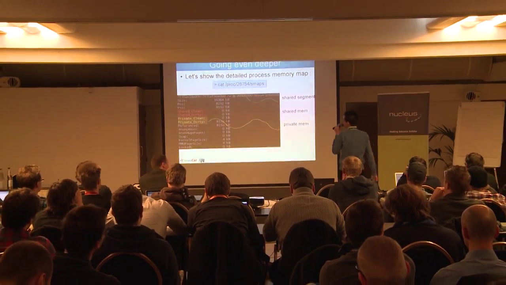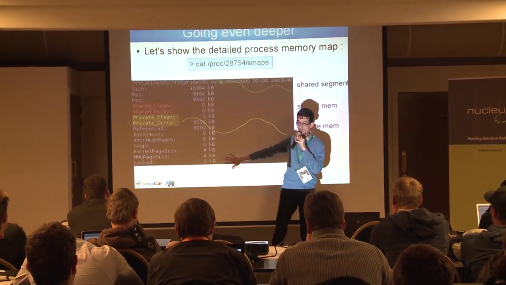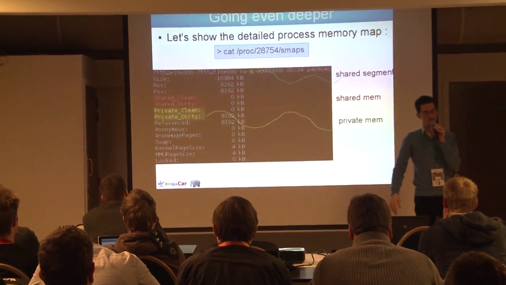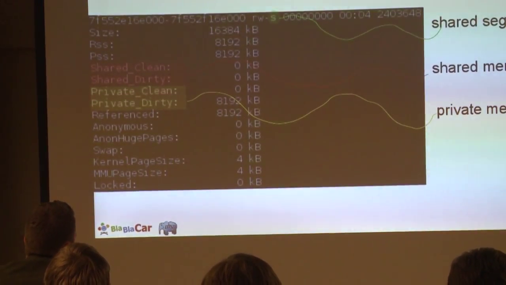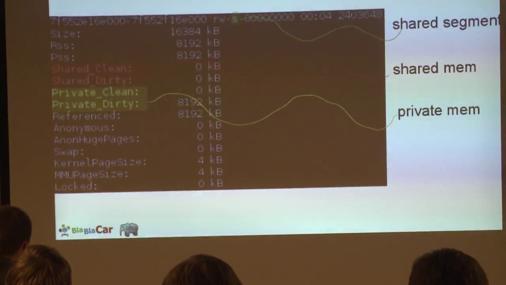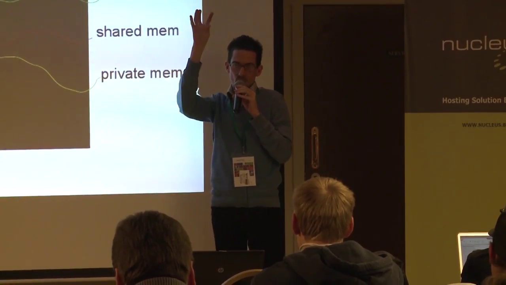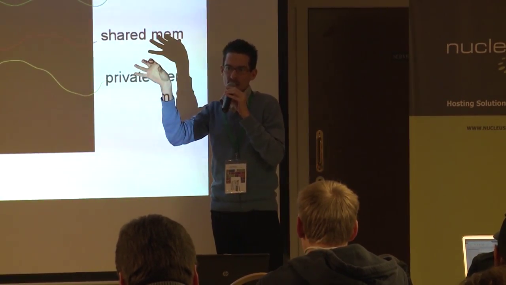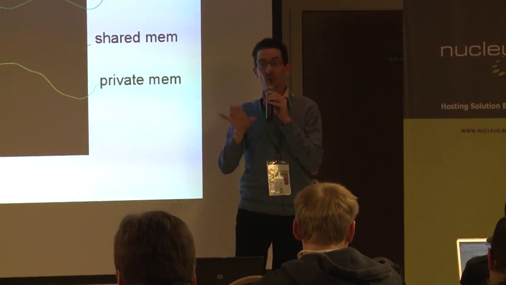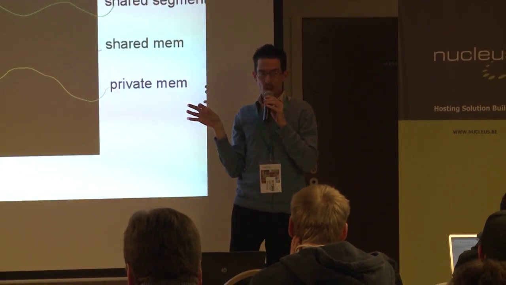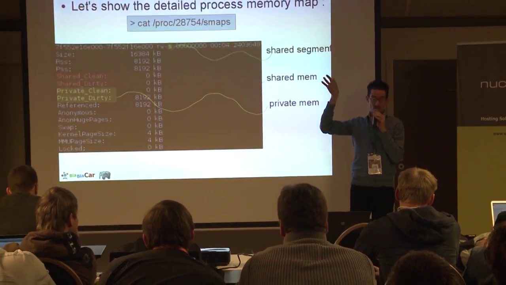is in /proc smaps, and smaps will zoom on each segment telling you if it's shared memory or private memory. And this is really important because when you have two processes that use the same libraries, they both have virtual memory that tells the shared library is using actually something like 20 megabytes here and 20 megabytes here. So you are tricked because you think you are totally using 40 megabytes, and that's wrong, because the virtual memory behind is paged in the same physical memory segment.